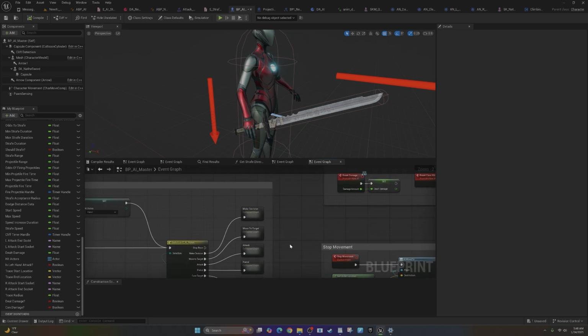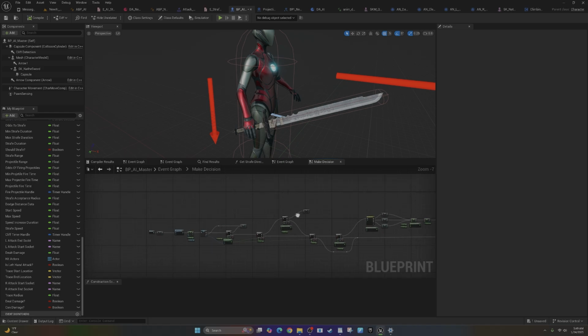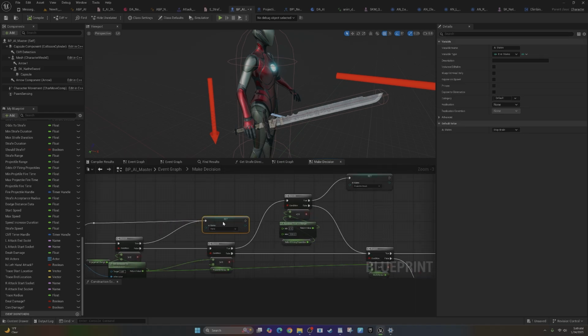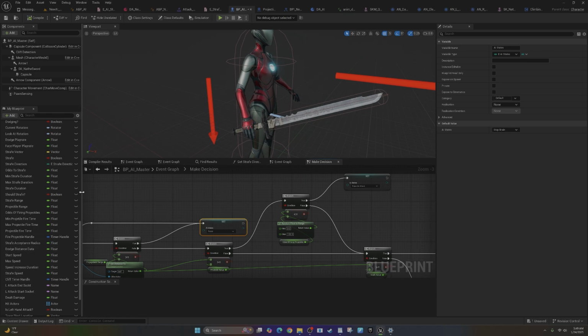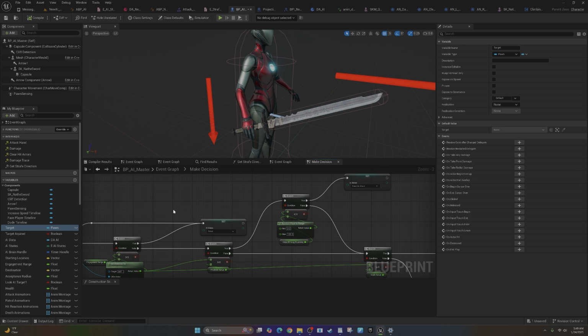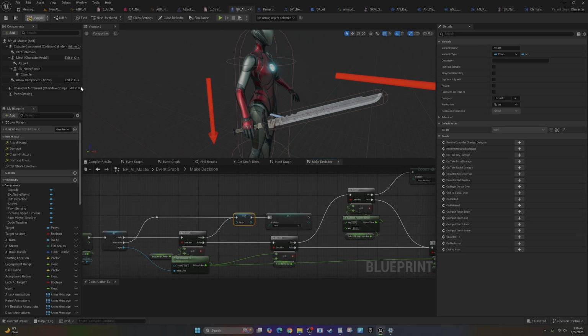Okay, so one thing that I forgot to do is if the player gets out of its engagement range, we need to reset the target, or we need to clear this variable. So we'll just do a setter for it. Plug it in like that. And then that takes care of that.